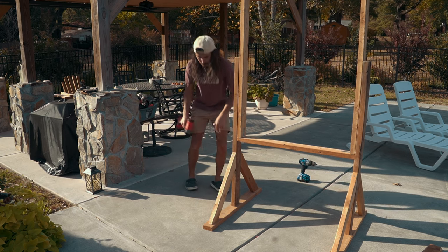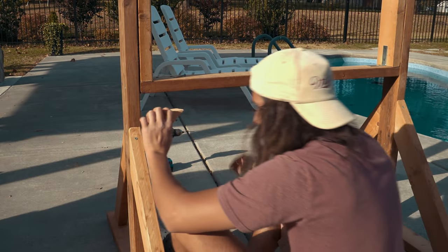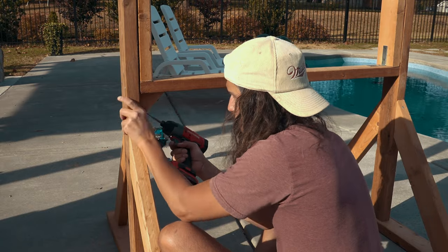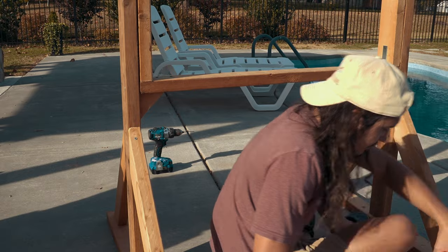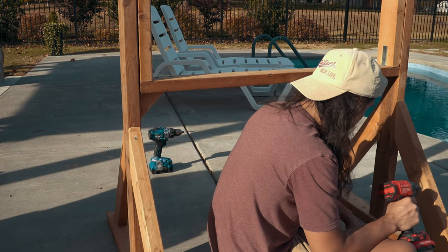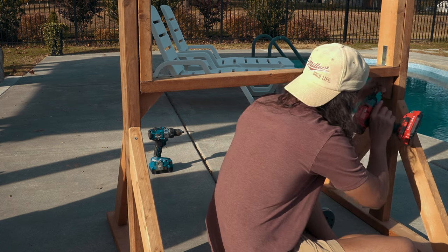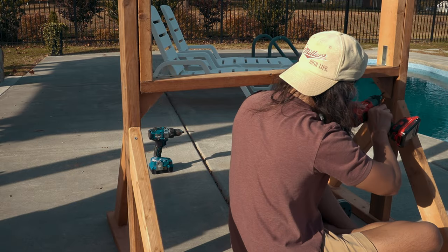As you can see here, this is where those random triangle pieces come into play. They don't have to be any certain height, size, or cut — I literally just cut two equal pieces off the corners of a two-by-four I had extra. You put them under there, and they provide extra support to keep the frame sturdy and not wobbling around while you're trying to make a rug.